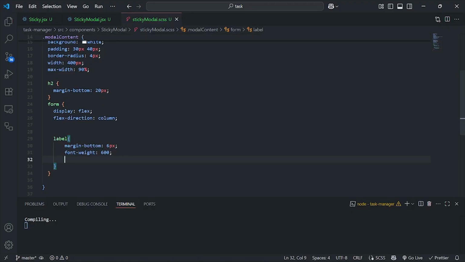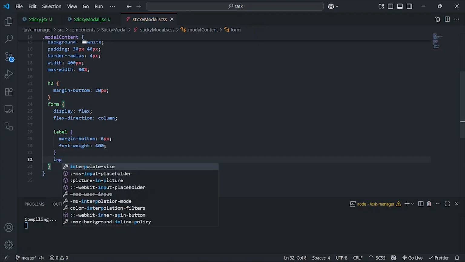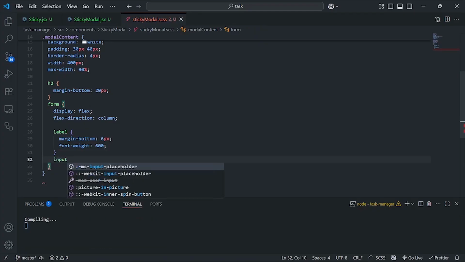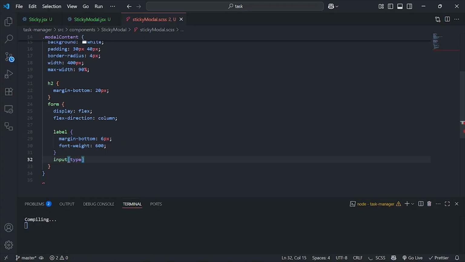Then after that, I'll get my input. So the first input, I want to get the type. Let's get the attribute, the input of the text. So type is equal to text, and then we want to get the text area as well.